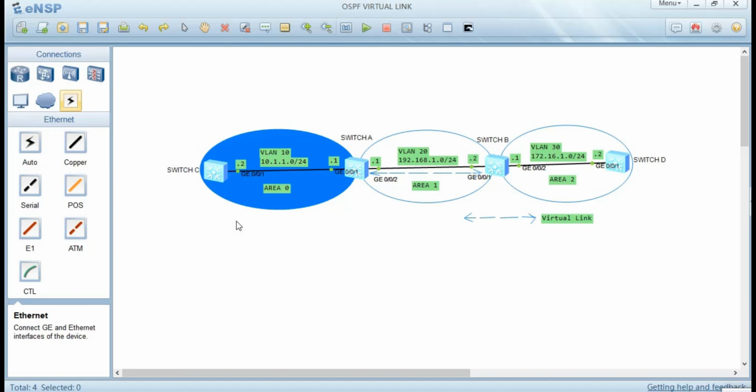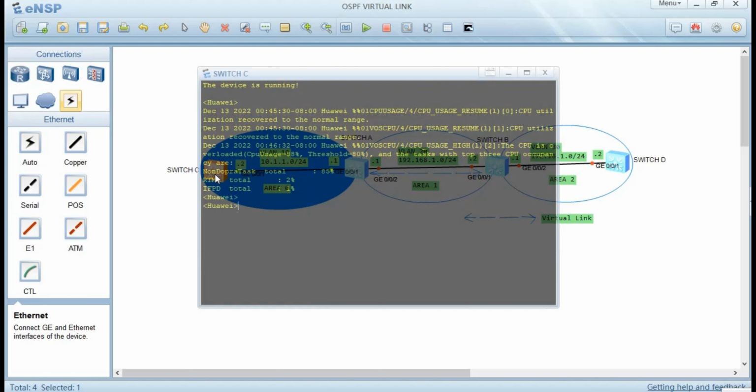So the first thing, as always, we configure VLANs, and also we assign the interface VLANs IP addresses and allow the respective VLANs to pass. For this case, in area 0, we are going to allow only VLAN 10. I'll do terminal monitor. We name that device. The first device is switch C. So on switch C, we create a VLAN. So VLAN batch here is VLAN 10.